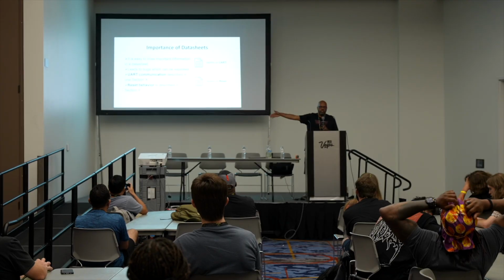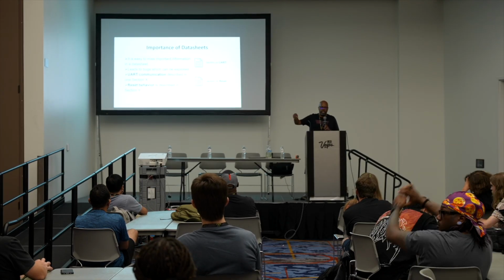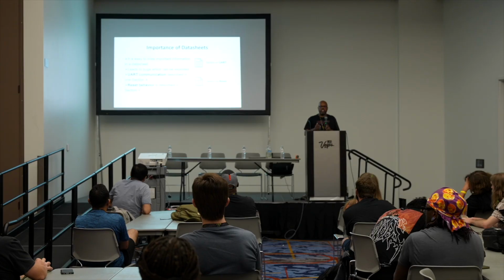I want to communicate with another device by UART, which is a protocol, right? So there's a section in the data sheet on UART. You're like, okay, let me read that whole section. Based on that section, my code works. And you test it out some, and you're like, okay, it works, right?